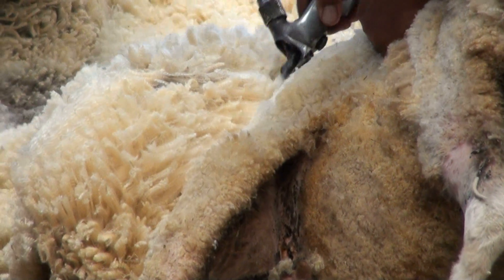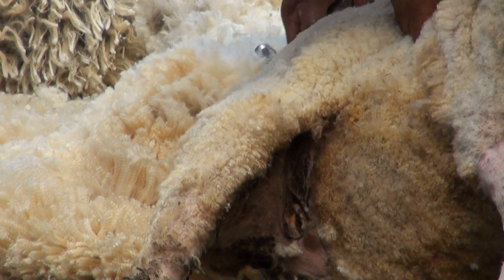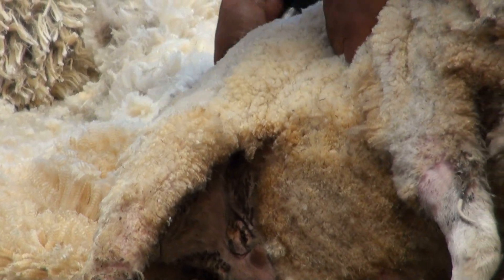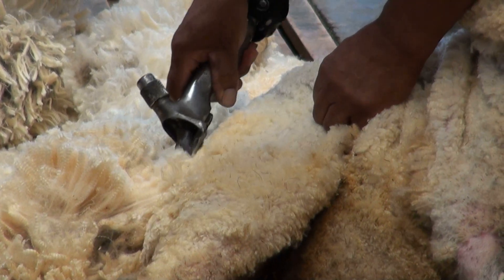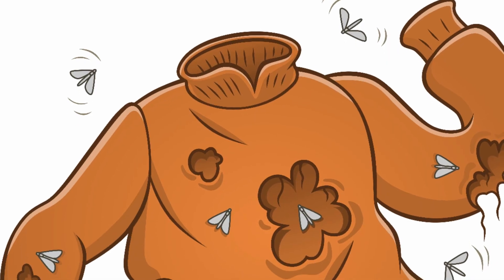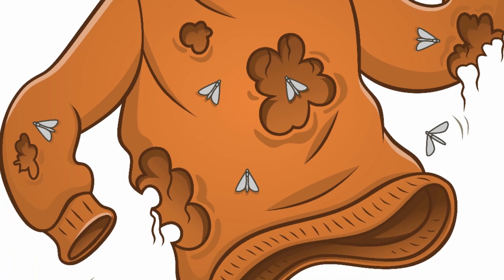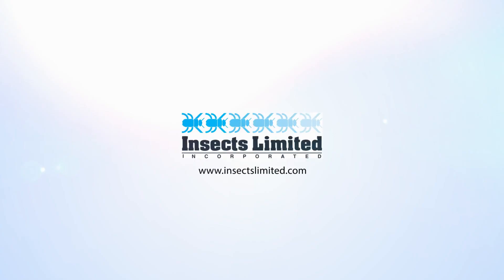Mankind's only real problem with these insects occurs when we want to preserve certain wools, furs, hides, hooves, antlers, or other keratin-based materials in our homes and museums. The same insects that help us in nature can be a curse in these locations as they feed on our woolen sweaters and rugs and destroy our precious goods.